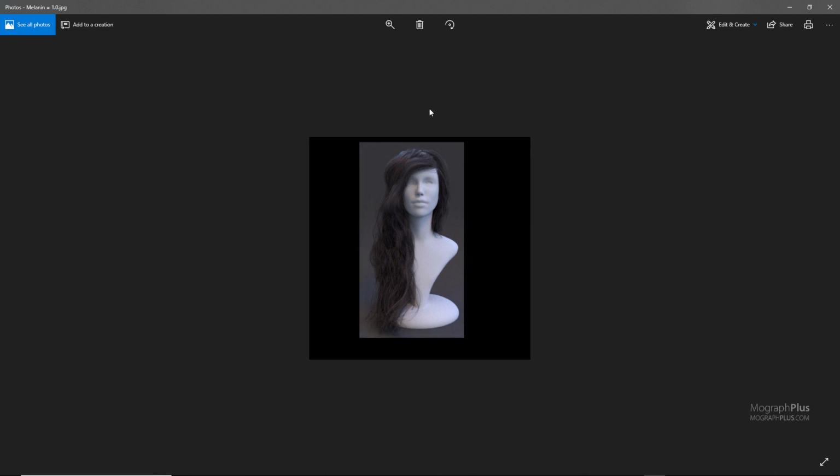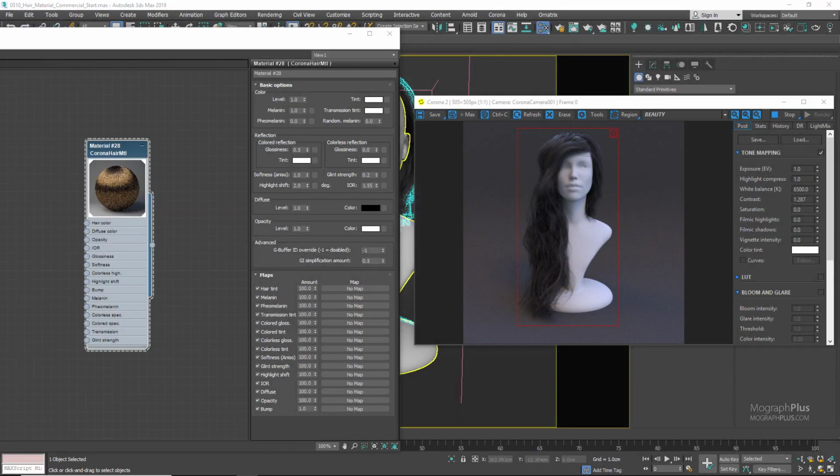So as you can see, by simply adjusting this melanin value here from 0 to 1, we get all of these hair colors. From 0 to 1, we go from white to blonde to brown to brunette and to black and everything in between. For now, let's set it to 0.75.